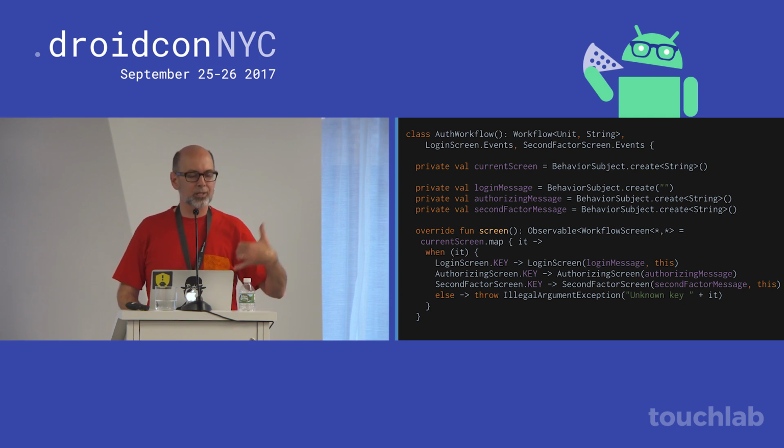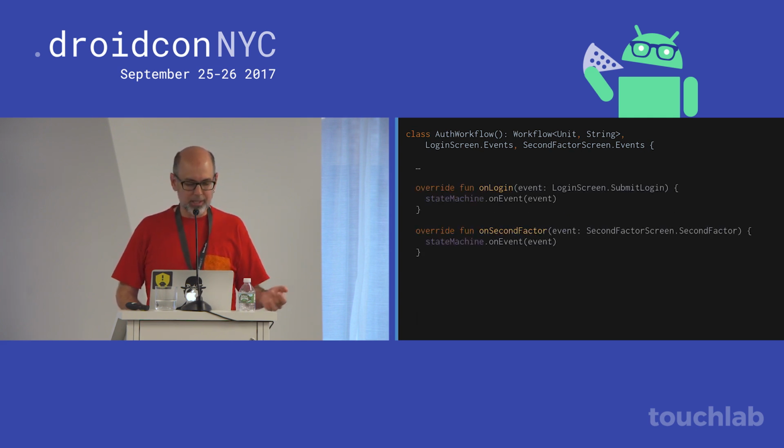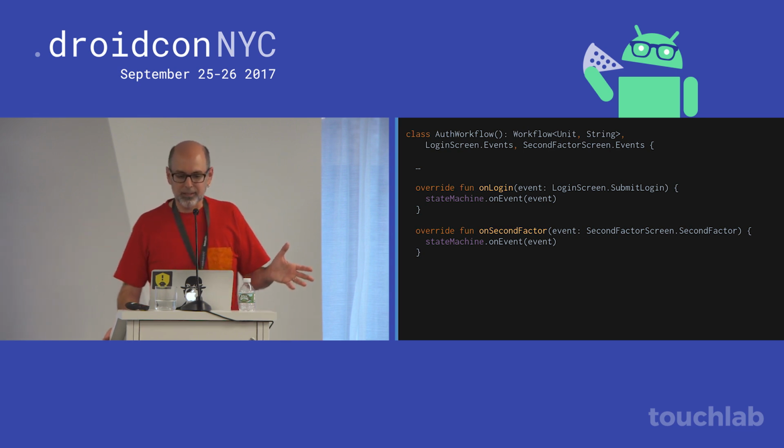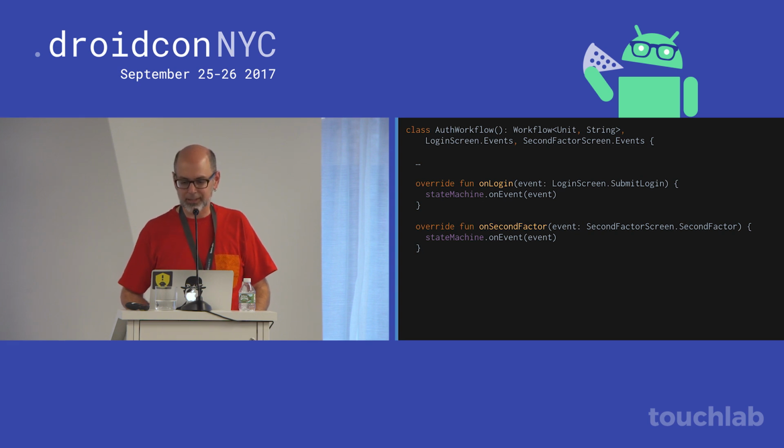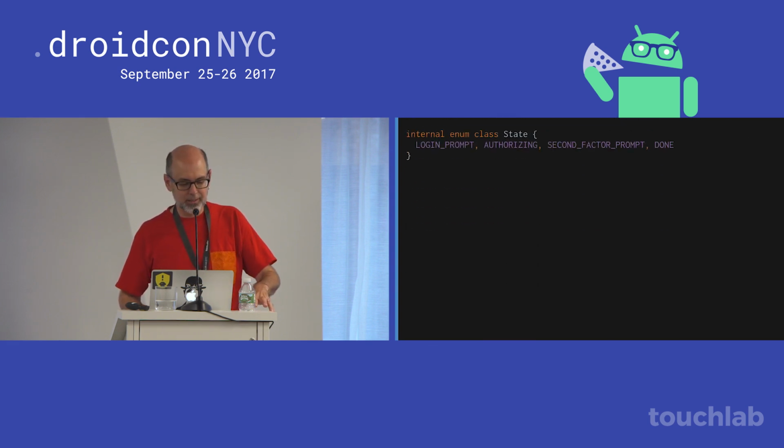So this is just the workflow packaging itself up, masquerading as each of these individual screen personalities that it can take on. Then on the event handling side, we're implementing all of the event interfaces from these things, and for each one, I'm calling into this magical little state machine thing. What is a state machine? It is not a library, not open sourcing anything. It is just the usual state machine pattern. In this case, it's a little DSL that we whipped up literally in an afternoon.